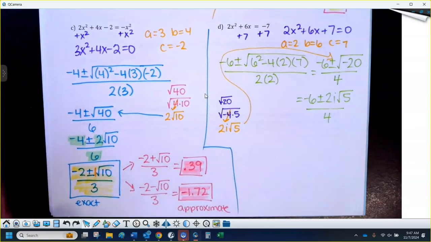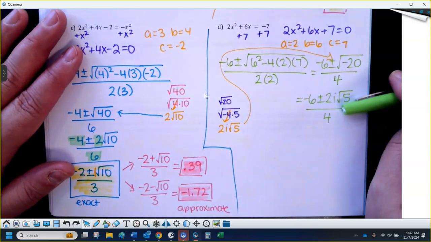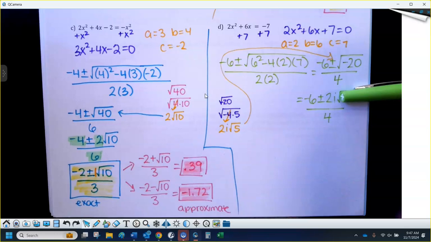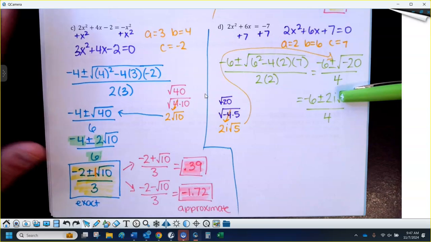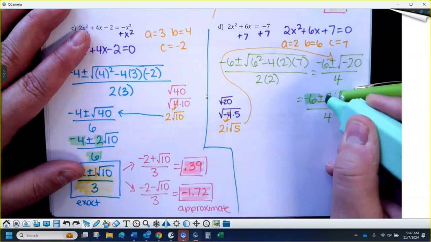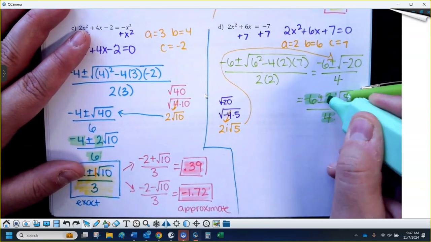Okay, now, same thing as the last question. And this doesn't happen on every problem. I just want to make sure I practice this with you guys. So here, don't touch the radical. I'm just covering it up. I don't even want you to look at it. On this last question, it's more of a temptation because it's an even number, so people will divide it by 2. Can't do that. Has to be this number, and this number, and that doesn't matter.